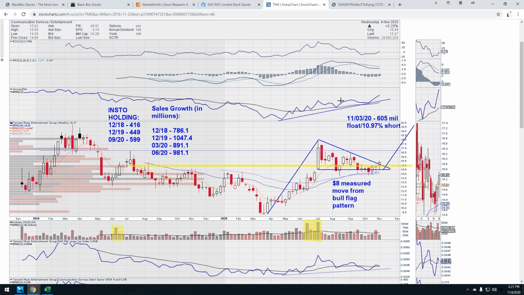But let's start looking at these things differently and finding these better setups in these names. Like the ones that have strong potential because of sales growth, the ones that have institutional holdings increasing. And y'all know I'm always in the room. If you need me to look up a chart on MarketSmith, I can send you that. Just consider timing, like at lunch or something, just reach out. You guys know I don't mind helping with any of that. But we just need to start focusing more on the right ones.